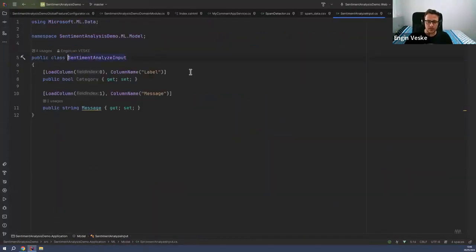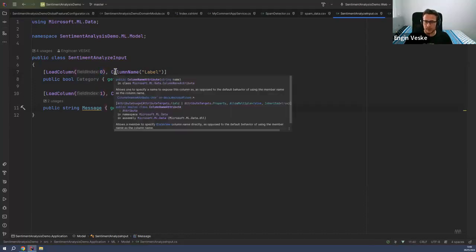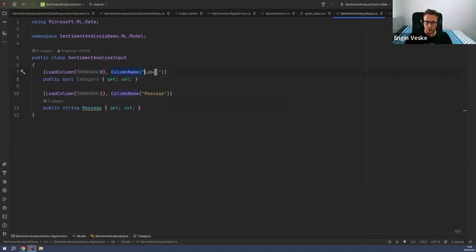If we look at the input class, it has two properties, category and message, and I just specified which column to load into each property. The category will be our first column and the message will be our second column. I am also able to set the column name in my model when I build it.